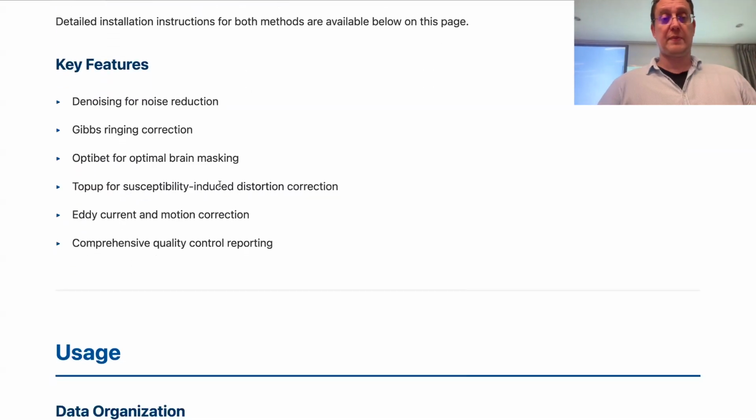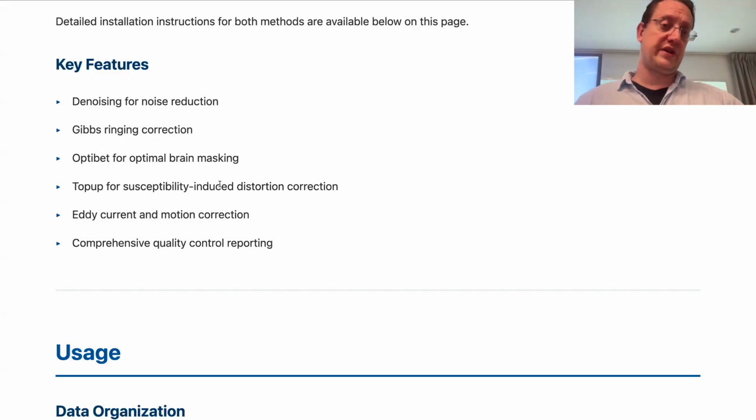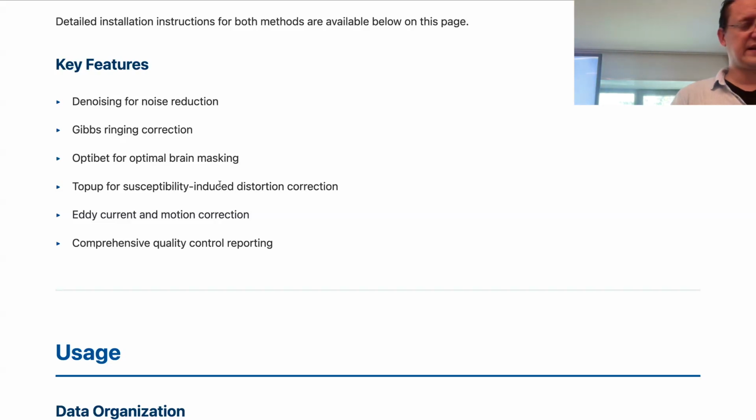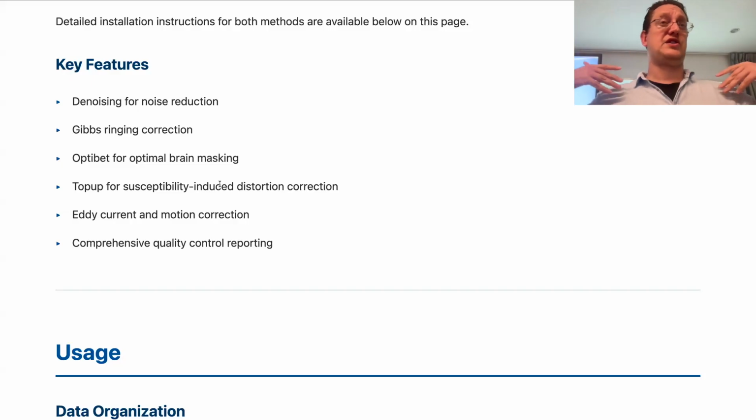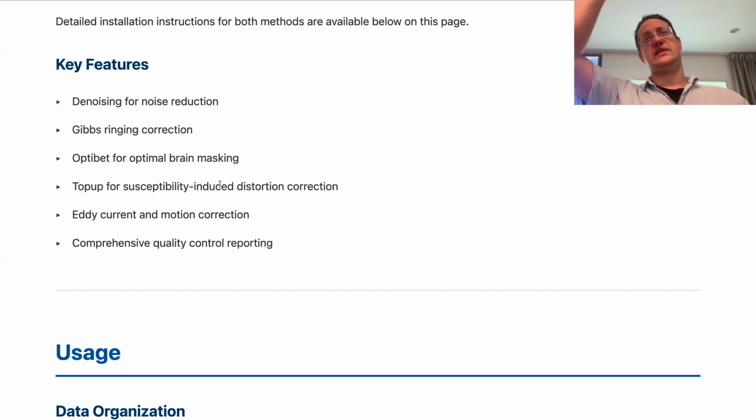So what we are doing in the preprocessing, if you remember what Ahmad showed the other day, is this kind of order logic. We are doing denoising, we're doing Gibbs ringing, we are doing masking using OptiBet, we are doing topup, we are doing eddy current and motion correction, and finally we also do a quality control. Quality control is quite useful. We also have a script to generate a nice spreadsheet at the end. When you run, for example, 100 subjects, you don't want to go back and check one subject at a time to see if it's good or bad. We have a nice spreadsheet that tells you what the SNR is, what the artifact is, and you can immediately see. You can do it with the filter in Excel.